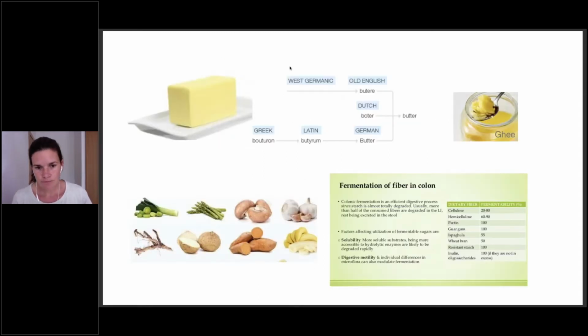In food, where we can find butyrate is mainly in butter. And actually the name butter comes from the Latin butyrum. That's a curiosity about the name of butter, but also to talk about the content of butyrate in the butter, which is around 3 or 4% in butter.